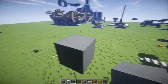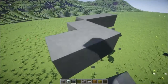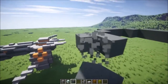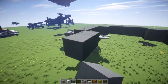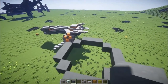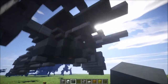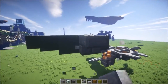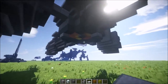So yeah, you're going to do three like this, three times stained clay, and then one, and then three, and then one, one, three, like that. And then let's see, hang on, you're going to do upside down stone brick stairs there, and then give me a minute.